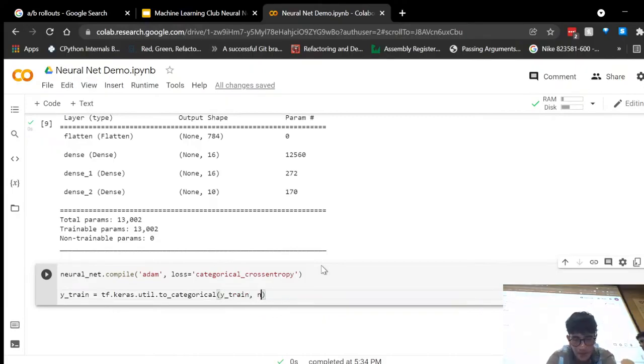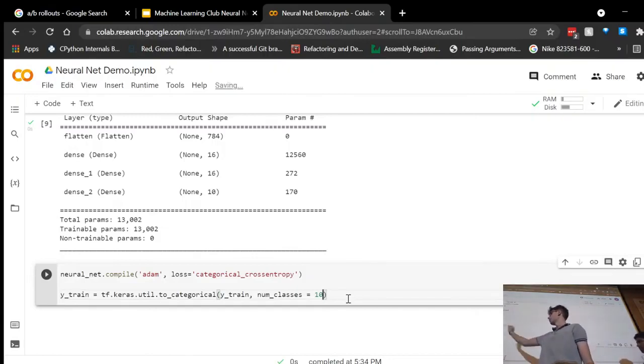Y train, and then the number of classes is equal to 10, because there are 10 possible outputs. So this is transforming our y training data and our y testing data, which is the real output, into something that categorical cross entropy can deal with. And then the same goes for y test.